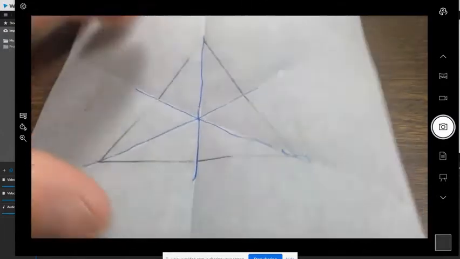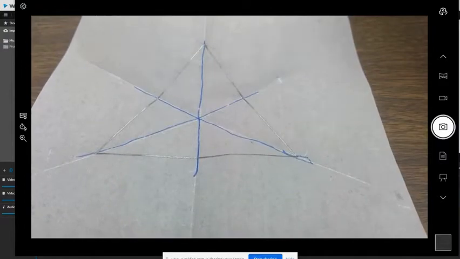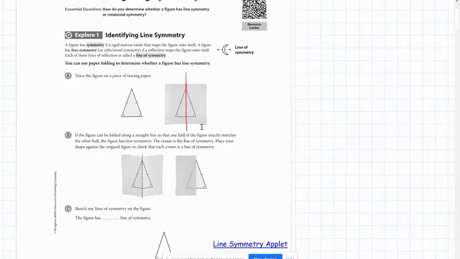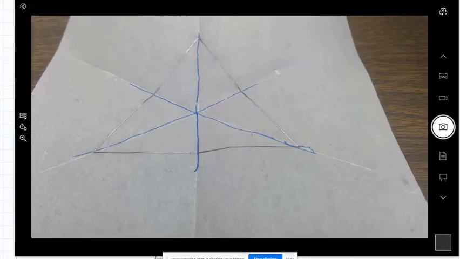Not all triangles have three lines of symmetry. Some don't have any at all. The one that's in our textbook here only has one line of symmetry. If I tried to draw a line like this, this half and this half are not the same, and there's not really any place that I can draw it. If I try to draw it at an angle like that, still this piece and this piece are not the same. And so this triangle only has one line of symmetry because it's an isosceles triangle, not an equilateral triangle like the one I did here.